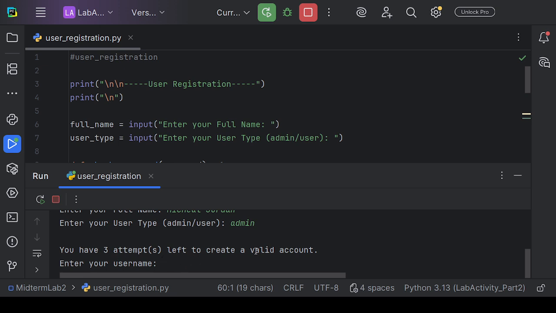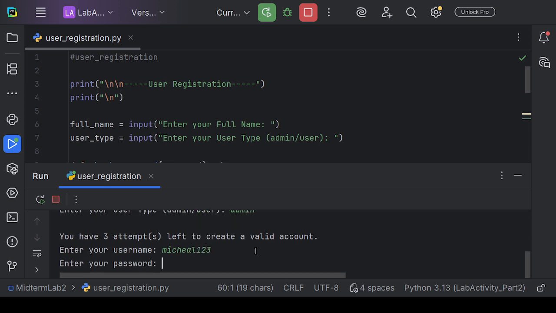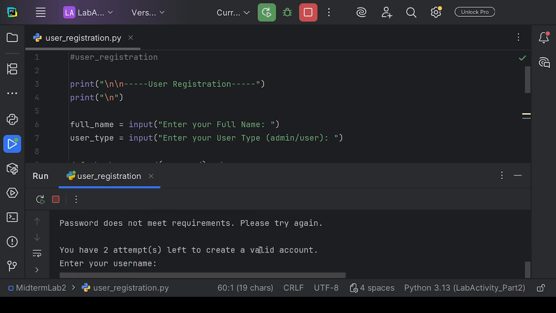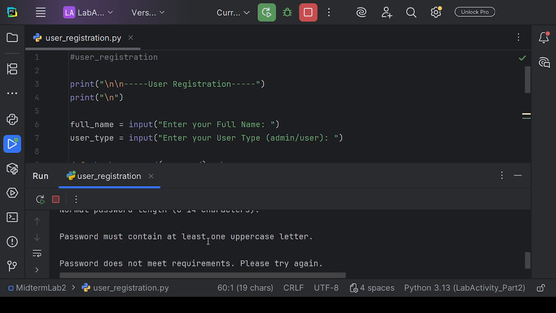For the username, let's say Michael123. For the password, let's try with special characters.